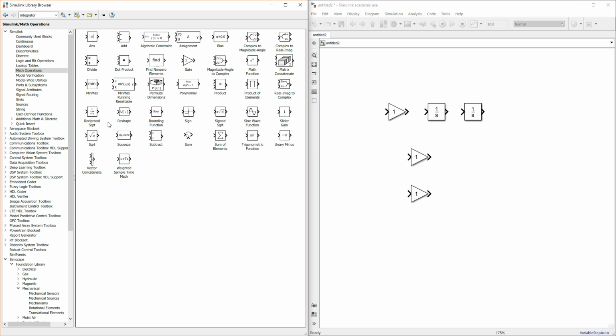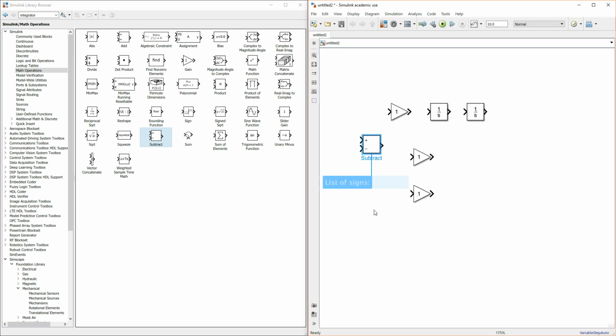Right, let's find subtract. I'm looking for subtract. Simple as that. Ah, there. So I'm going to drag and drop a subtract. Now, when you drag it in, what it actually does is says, right, you've brought me in, would you like to change the signs? And my answer is, hell yeah, I'd like to change the signs. So I want a minus and a minus, purely because whatever comes in, I want it to just continually degrade the system as it's passing through. So I'll put that there.